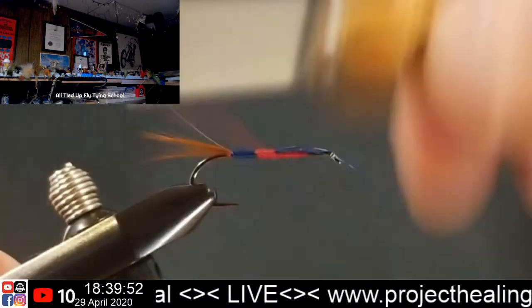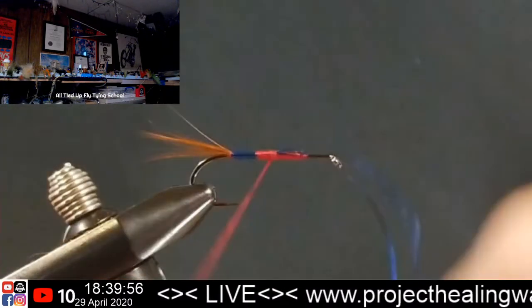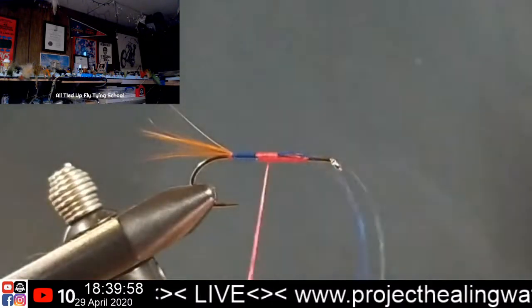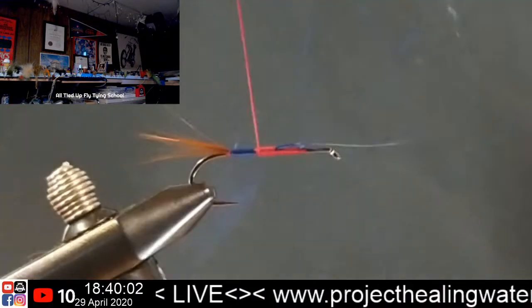So this was a suggestion from Steve to tie this pattern, and I'm tying it slightly different than I did 4 years ago or 3 years ago, whatever it was.